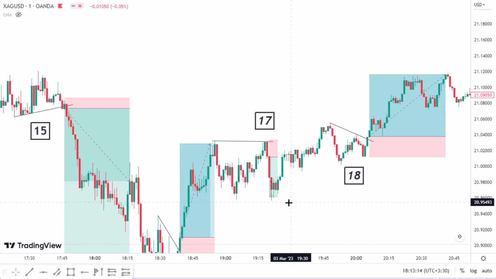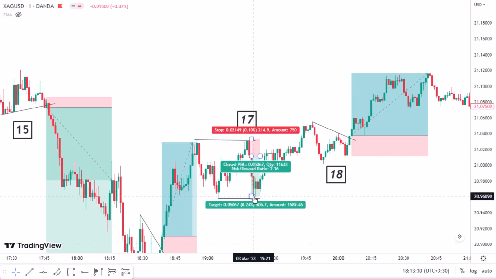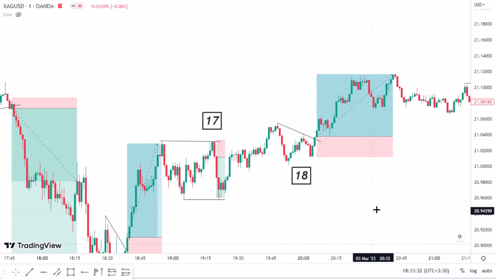You can see our target is also a support line here. You can see the price went up. We also can draw a support line here like this. Let me draw it. Yeah, our target can be this level too. As you can see, it is stopped here and started going up.